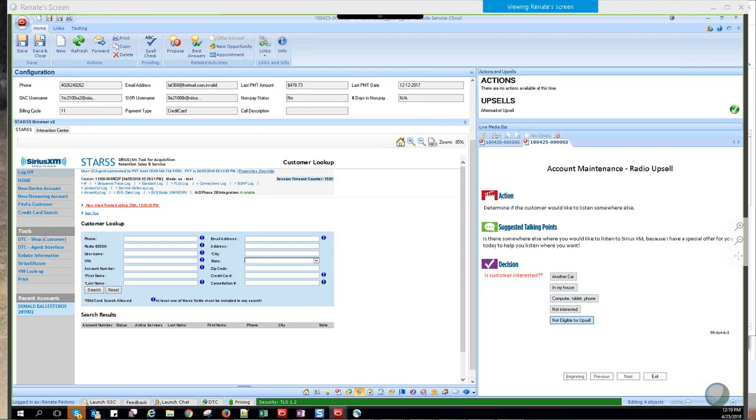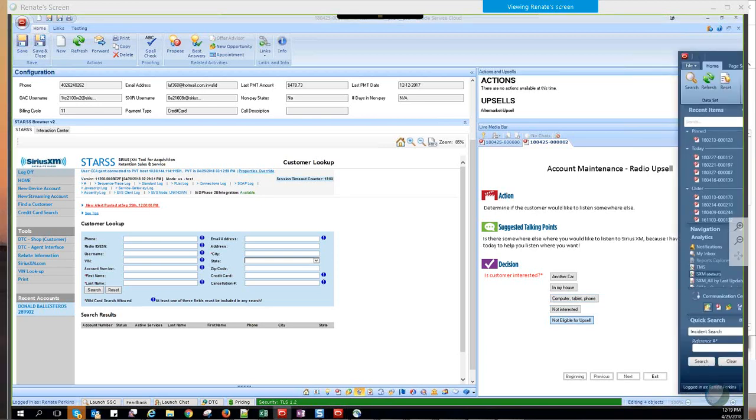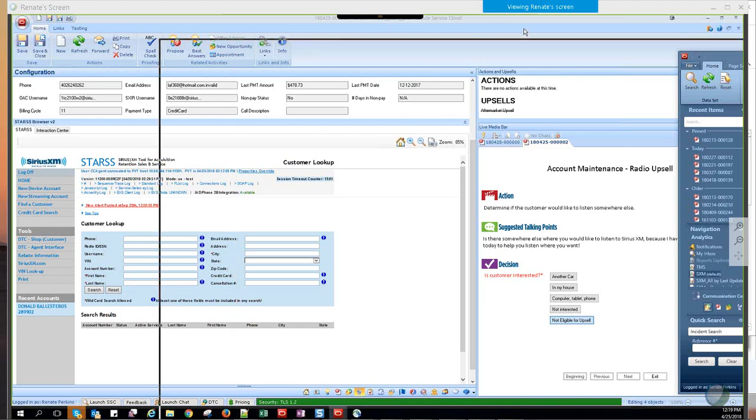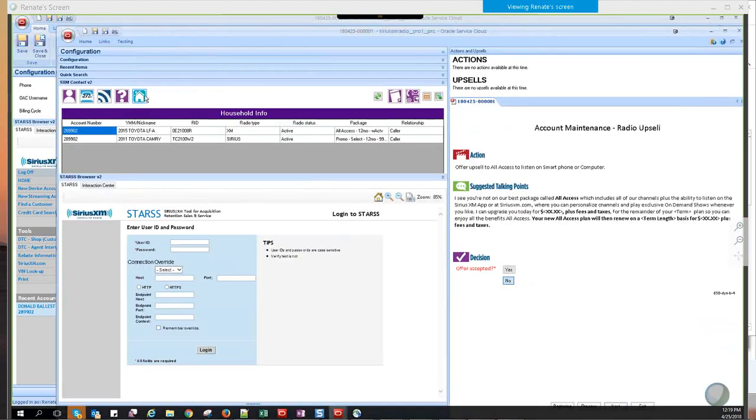Yep, there was one other thing I wanted to point out, and that's something we most recently did as well, and that's on my other screen here, and that's householding up here. If one of these customer contacts that's calling in is associated with an account that has more than one radio, we have integrated what's called householding to show that this particular account number is associated with 2 radio IDs, okay? So that's what SiriusXM calls householding.